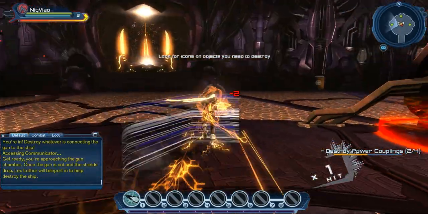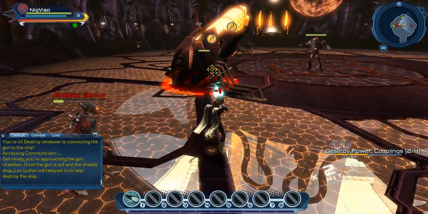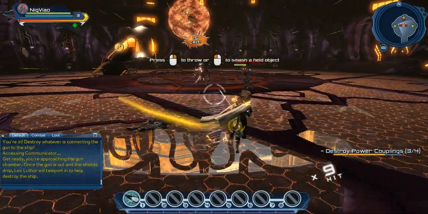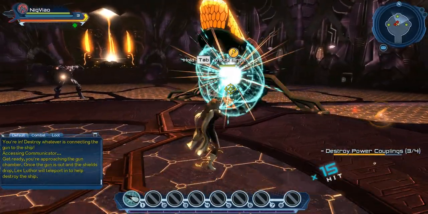Underage people will teleport it down to destroy the ship. I want to. You're right. They want to see them. No balls. Literally. You. Yeah, dude, I have.